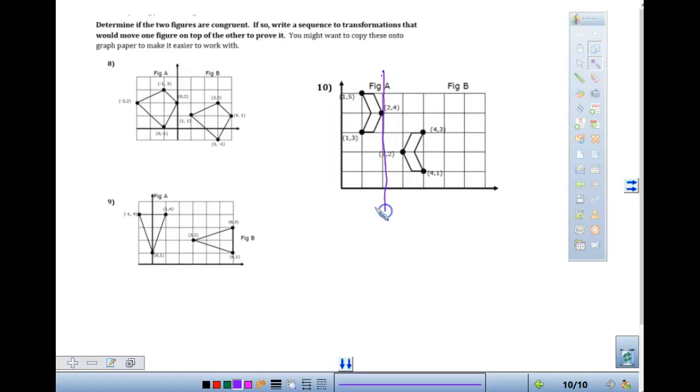But we're reflecting it over this line right here. Now, if it's a vertical line, what we want to put down is we are going to reflect it over X, not the Y axis, but X equals 2. And my hint is I would draw that if I were you. Right? So if I'm looking at this picture, it kind of comes down to the middle here like this. And then what's the next sequence to get on to the next one? That would be my hint to you. Okay?